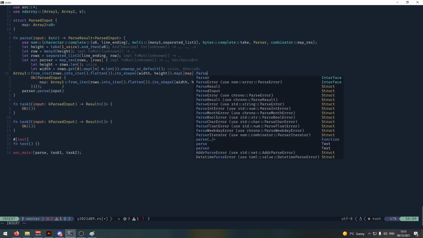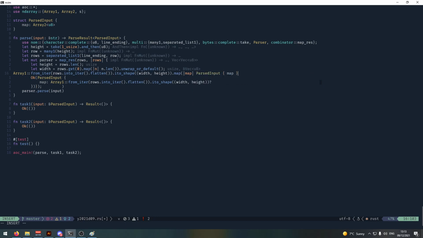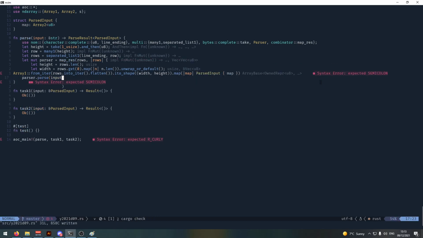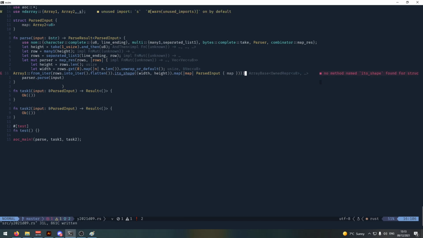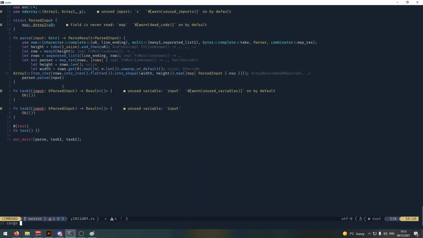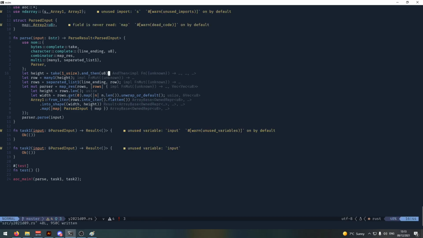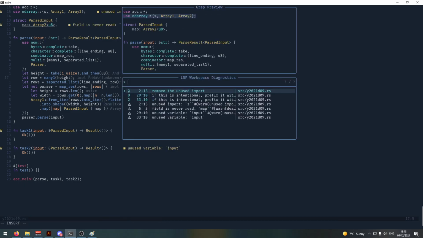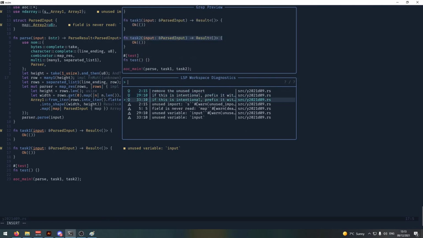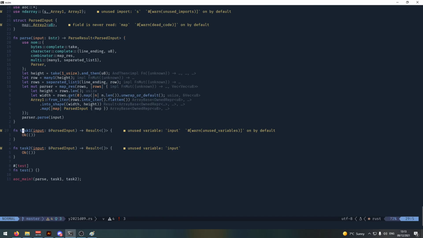Map past input map. Close the function, close the map. And it's called into shape. Right, okay. So, unused imports, that's fine.